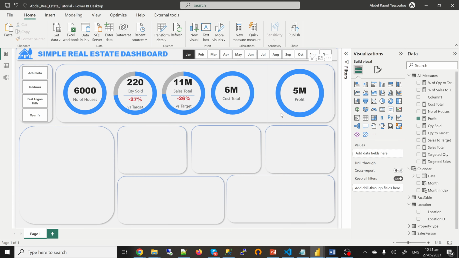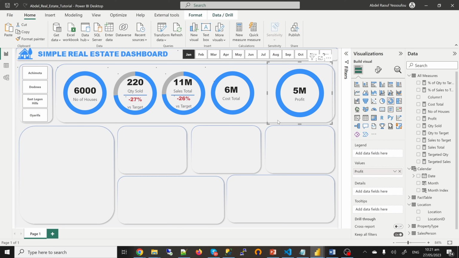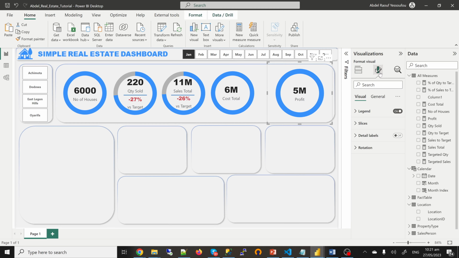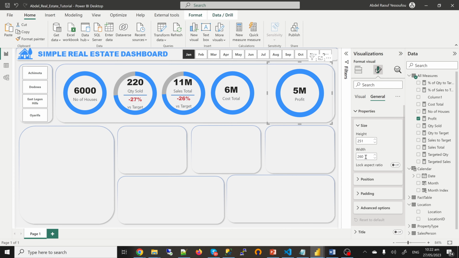Okay, so I'll use the same size for the rest so we can get enough space. I want to see the size that we have in properties. 260, 251, 260.